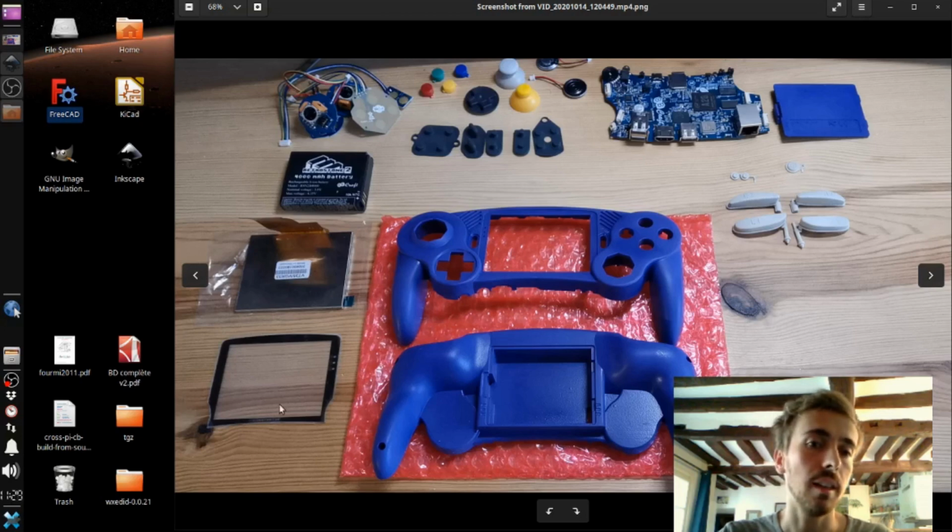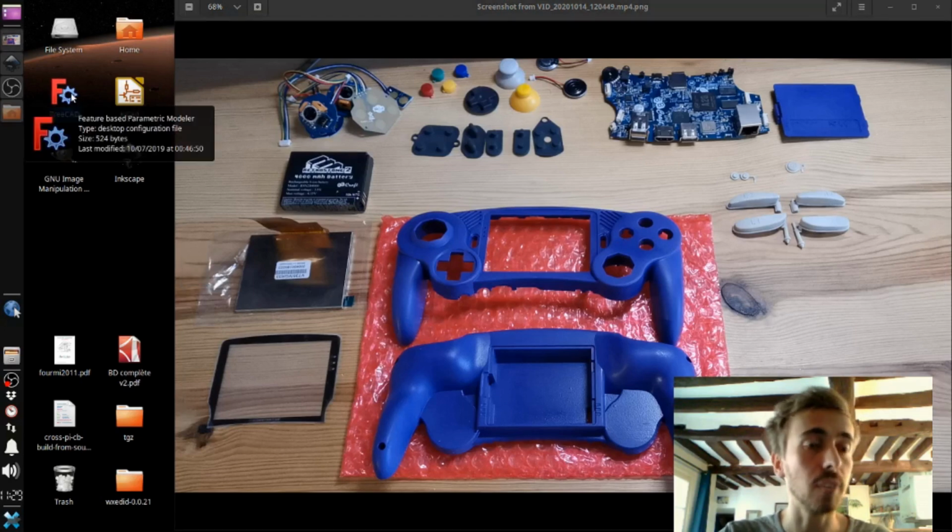And then we have here the LCD protector, which is fully customized based on our shape, and the battery, which is also in fact very customized. You have two lithium cells inside a plastic housing that I designed also on FreeCAD, and you have a sticker around it, and you also have a small PCB which makes protection for the lithium battery, for instance overcharge protection, over-discharge protection, and so on.